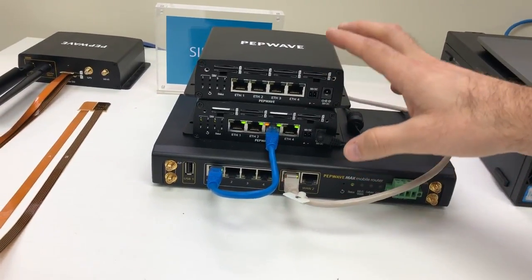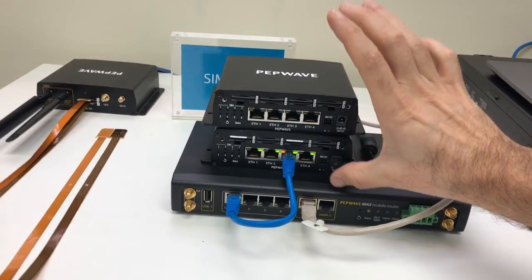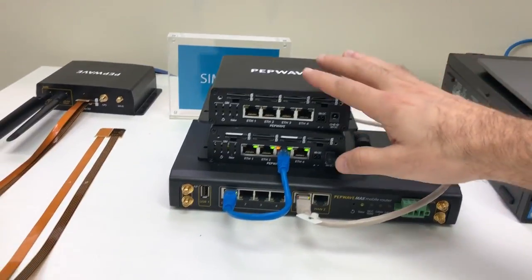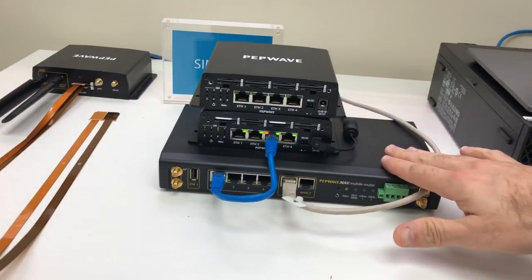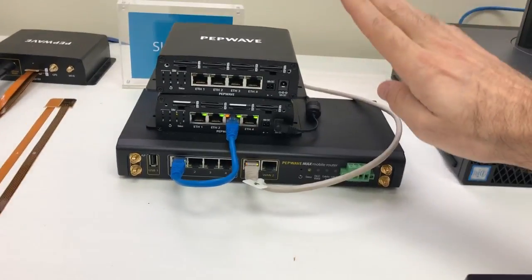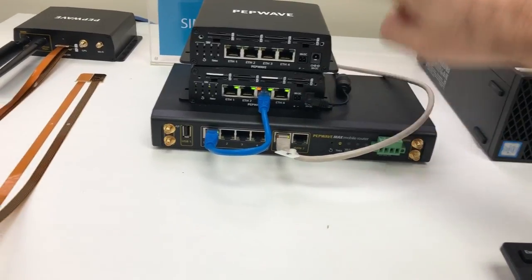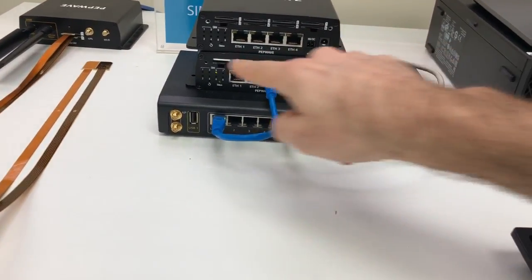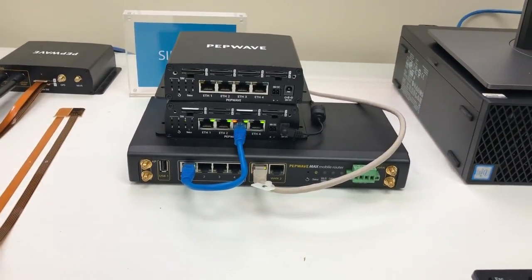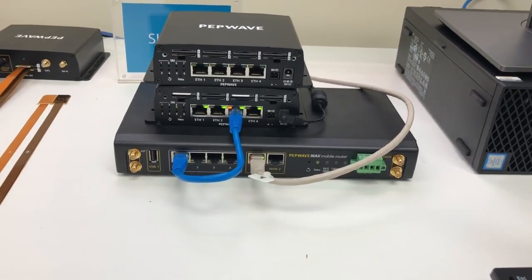The other cool thing about the SIM Bank is that it can be done remotely. You can have a series of SIM banks at your corporate office — imagine five or six of these — and then you can assign the SIMs remotely to your devices. In all your devices you put just one SIM card so it can get on the internet. Once the SpeedFusion tunnel is created back to your corporate office, you have all your SIM cards. As the data fills up on the SIM cards, you can swap them out, refreshing all of your remote SIM cards very cost-effectively, managing your bandwidth and managing your data.